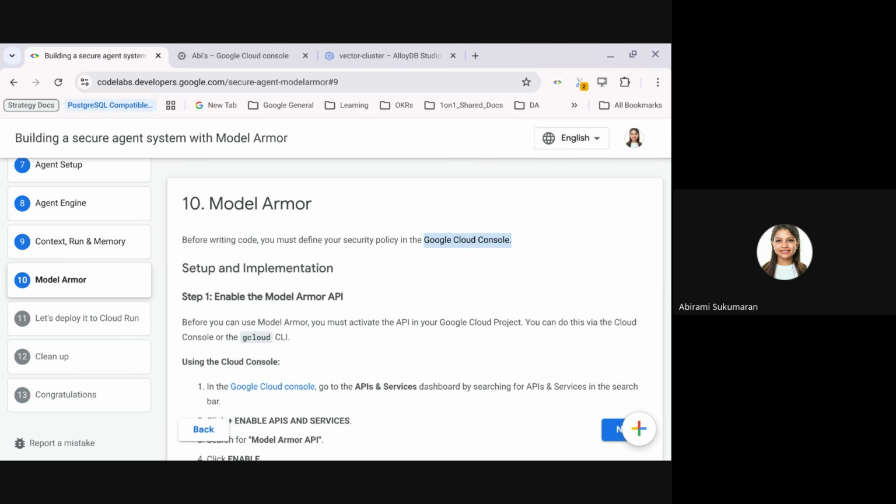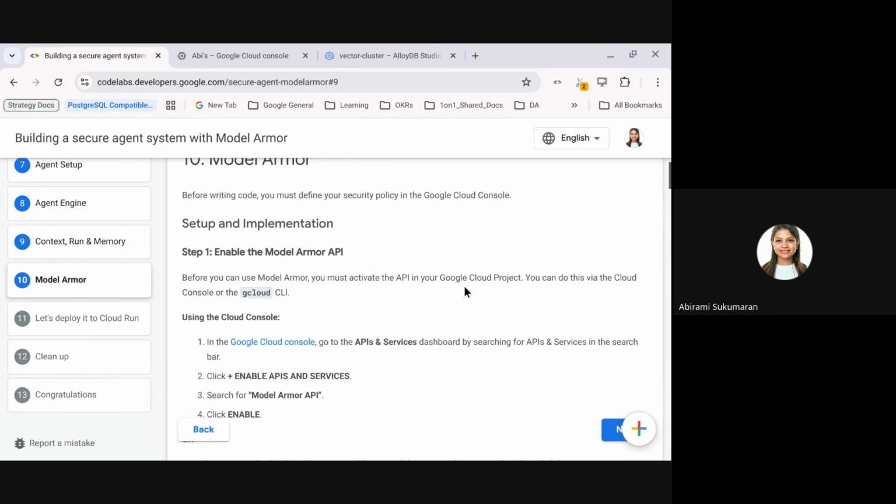Also remember, just like with anything else, you can also programmatically configure your policy. But I wanted you to have a first-hand, hands-on experience, and to understand where it is in the console, what kind of services are available, what is there, where it is coming from, where it is going, to know all that in a touch and feel or point and click way. So that's why I preferred the Google Cloud Console approach, so that when you're doing it at your own time, you can also explore all of the possibilities. However, whatever is covered in step 10 can also be done programmatically using the Model Armor SDK. But I'm choosing to do this configuration part alone using the console.